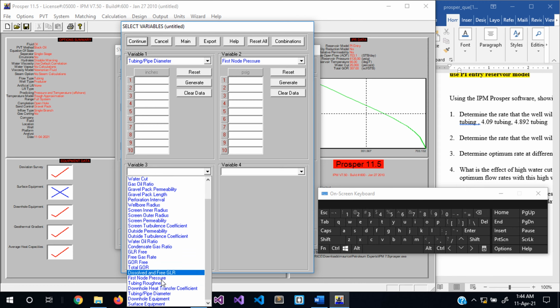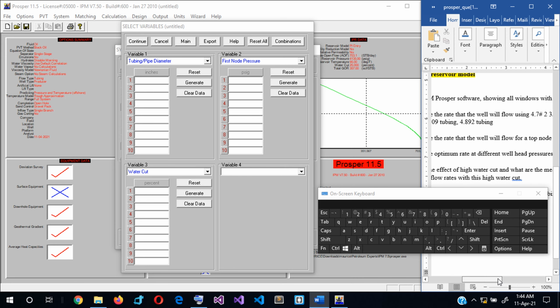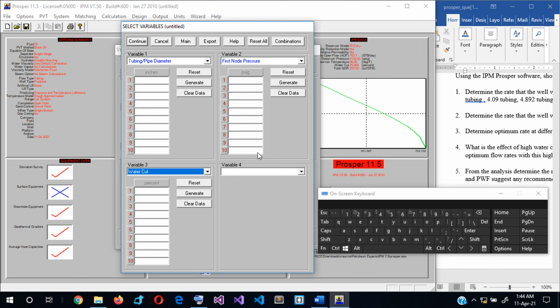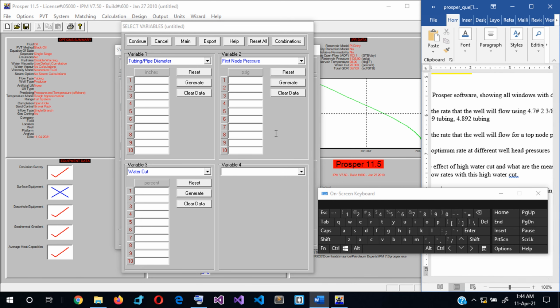Oh, water cut. Is that all? I think that's all. Okay, so that's that. So let's look at the diameter, the ones we've been given. So the first one we actually use is 2.375.